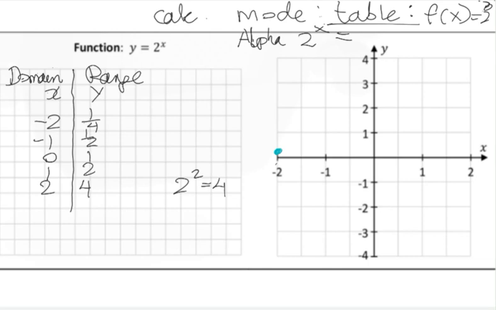So minus 1 up to a half, so it's pushing up there. Then it crosses over at the 1. So 0, 1 is on the y-axis, and up from there. So it should be a curve, and you can see from the previous graphs it's exponential when it looks like that. Okay, so that's a past exam question. You can do it in your calculator, get your set of outputs.